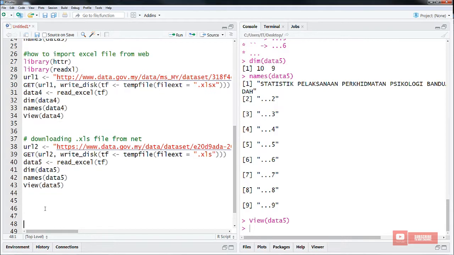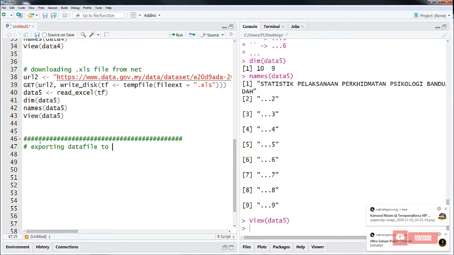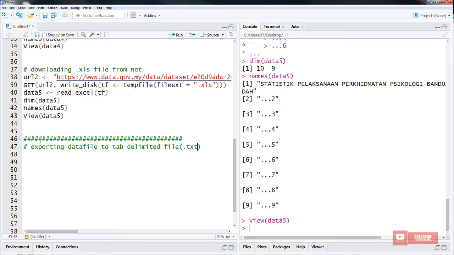So if you don't have any problem, then we need to proceed to the next topic, which is the last topic for today. A very simple topic, which is how to export a data file to other file types, which is tab delimited, .txt.